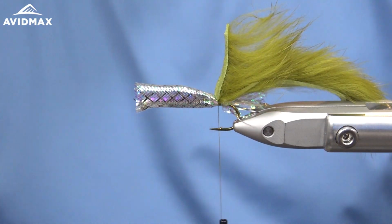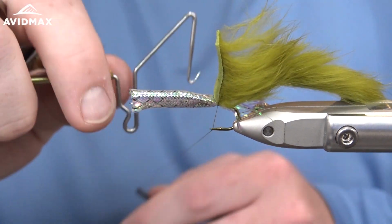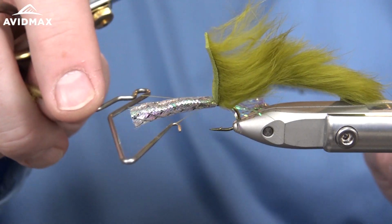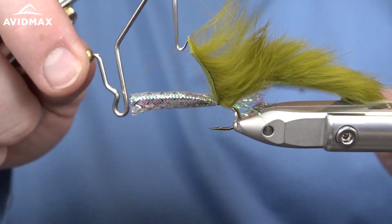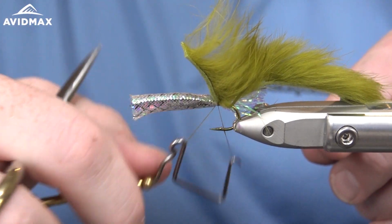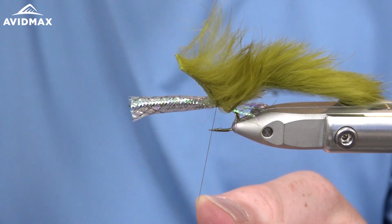And then we'll pull that hide back, sneak in front of it, give a couple of locking wraps, and then we're going to actually whip finish this part here. Be a little tricky whip finishing over the body. If you have a Magnum whip finisher, it can make it a little easier, but you kind of just sneak one in and then slide over and back and get your whip finish down there.